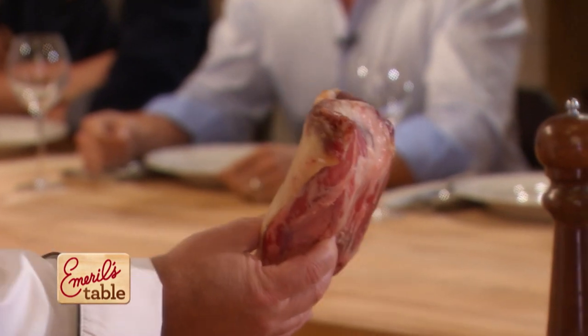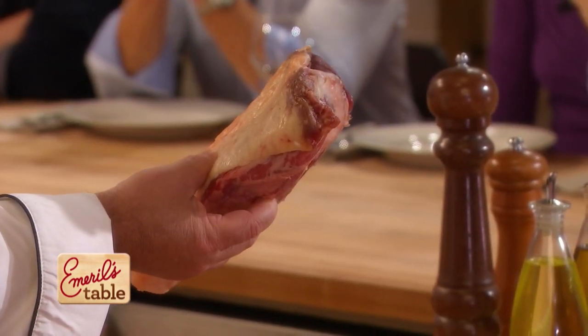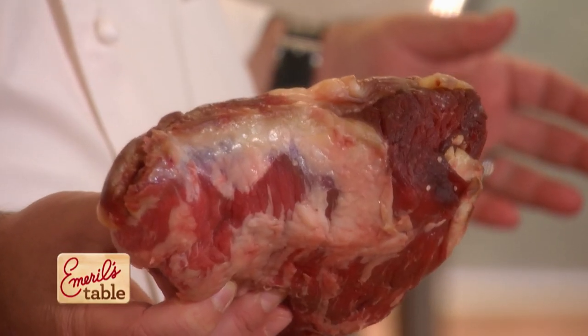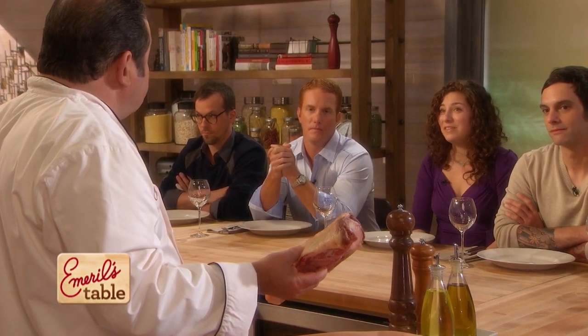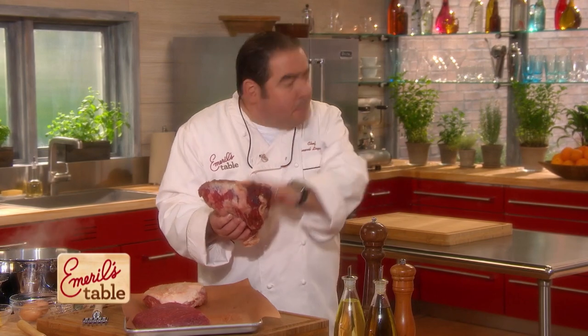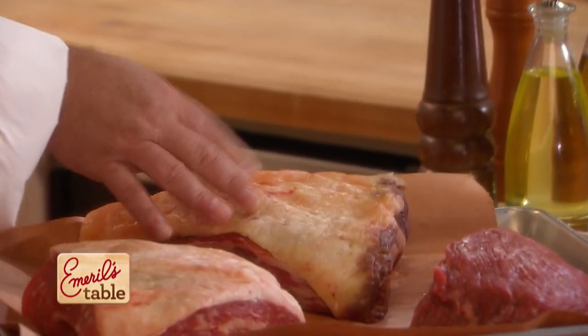Dry aging adds flavor, and also it softens the muscle. That's why the prime cuts are generally dry aged. It adds what we call an umami flavor, sort of a mushroomy, earthy, beefy flavor. I agree with that. So when you can get dry aged meat, it's really the thing to get. Now, Jessica, if people are lucky enough to go to a great store, a butcher, they're going to pay a little bit more for dry aged. There's a reason for that. That's right. The reason is because basically you have to cut off so much of that dry aging. And you're shrinking it. And you're shrinking it. So you lose almost a quarter of that muscle.